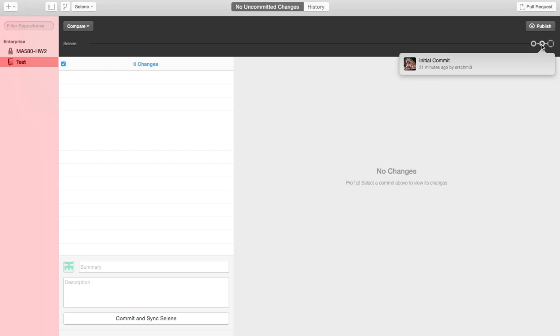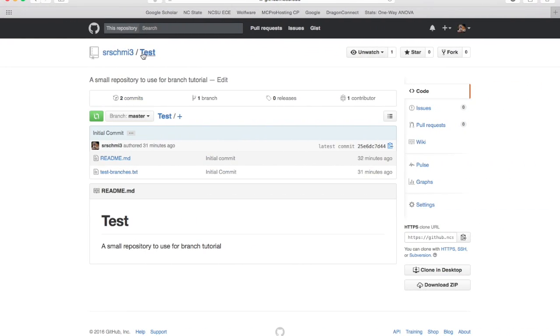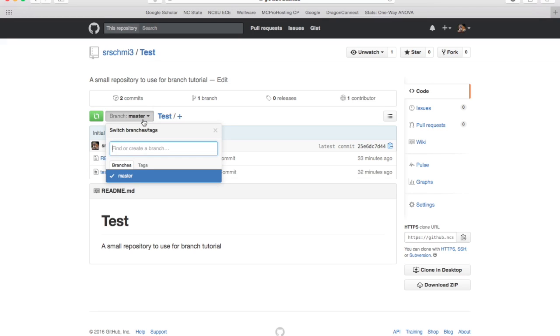If you remember from my previous video, it said that these hadn't been made part of the remote repository yet. The reason is that right now the remote repository doesn't even know this branch exists. So let's go back and look at the remote repository. If we refresh so that we're getting the most up-to-date information, and we pull down, you see that the branch doesn't exist.